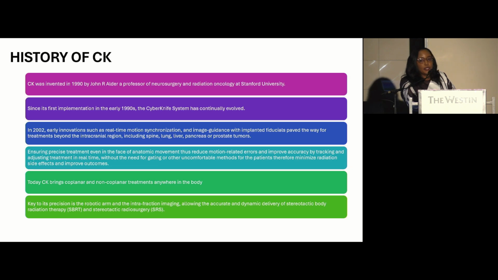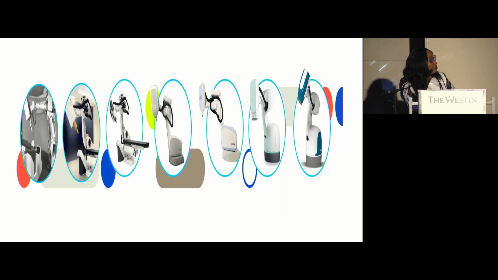So we started doing SBRT in 2002. It can treat a lot of other extracranial structures. And then, because of the precision, it can also do coplanar and non-coplanar treatments. The main thing is, of course, the precision of SBRT and SRS. So this is how it has developed over the years. What we have now is the latest.